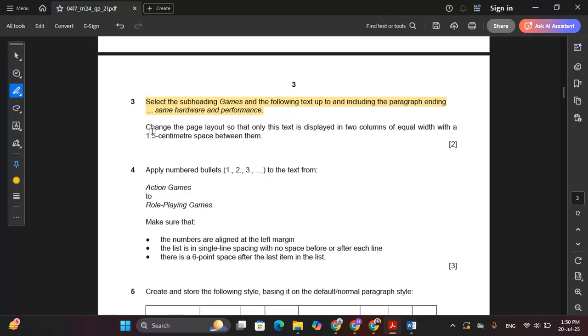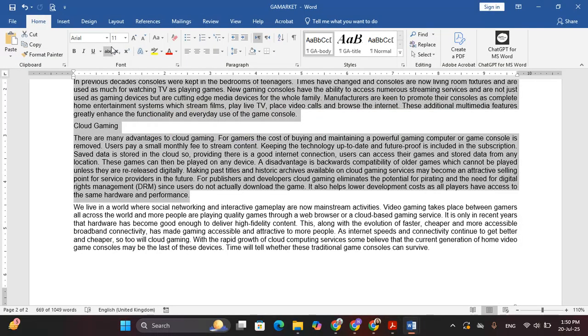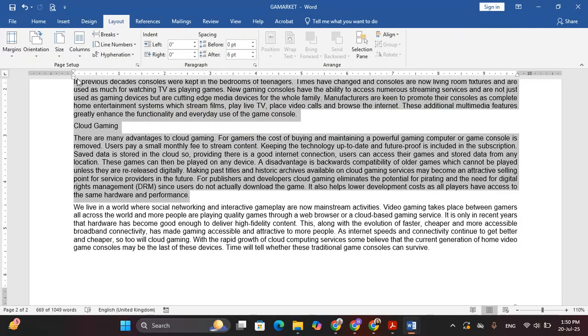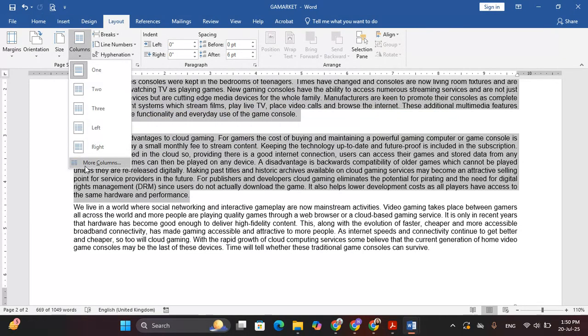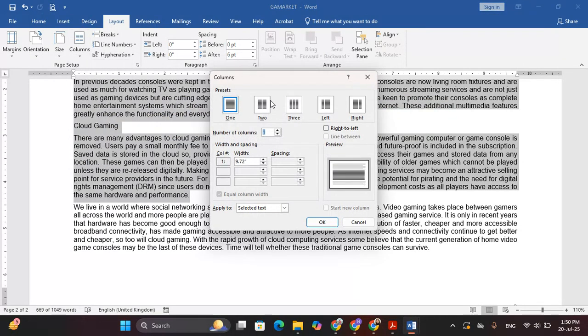Now I need to change the page layout so that only this text is displayed in 2 columns of equal width with 1.5 centimeter space between them. So I need to split this into 2 columns. In order to do this, you have to go back to Layout and then choose Columns, then click on More Columns and choose 2 columns. It is already equal in the column width, but I need to change the spacing to 1.5 centimeters.